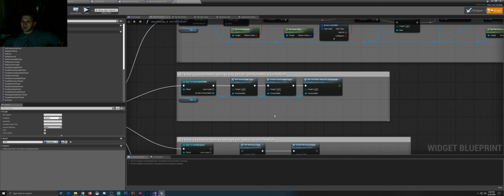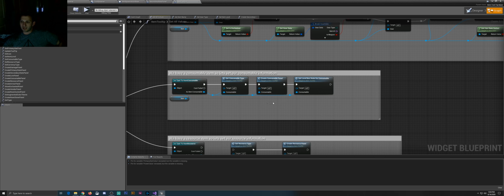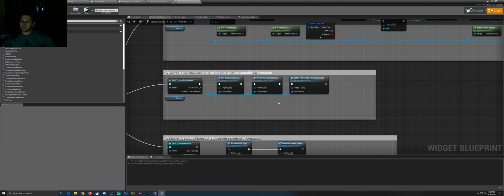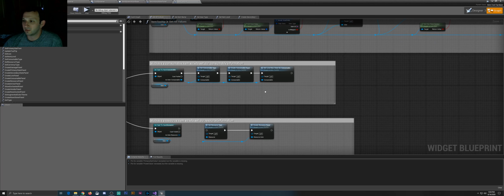And then your consumables would be very similar. Set the consumable type, create a consumable panel, which is a panel that has information about the consumable. So each panel is a thing that you would create when you need it, right? And those panels are things that, like I said, they're very specific to that type of item, whatever it is. Like if it's a gear item, they're all going to be specific to the gear. If it's a consumable, it's all going to be specific to the consumable. And you take those panels and you create them when you need them.